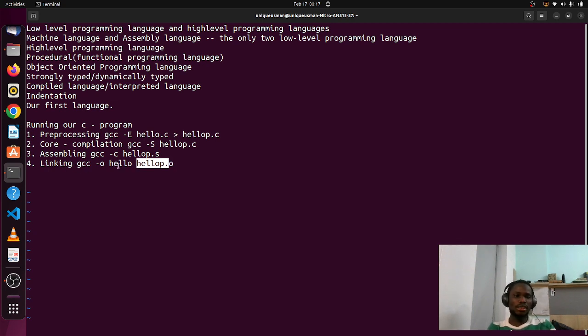What happened during linking is that in a very large program there are many object files. This linking is going to link all those object files together. That is just what it's going to do. So I was talking about how we don't have to go through all this process whenever we are trying to compile our C program.